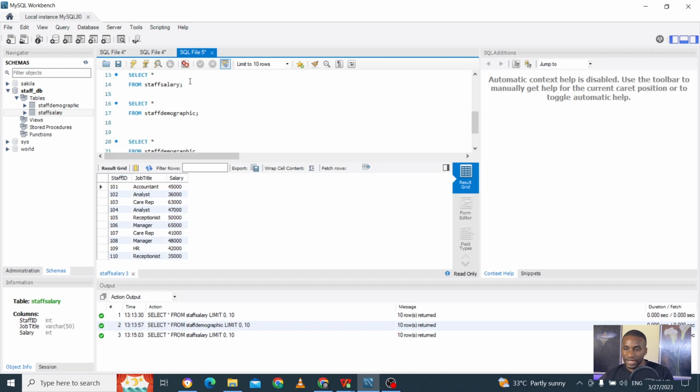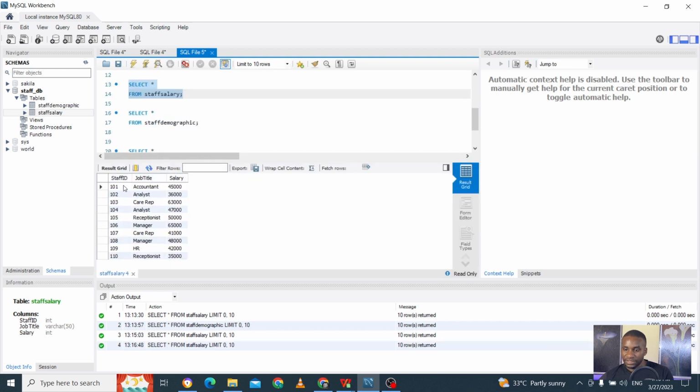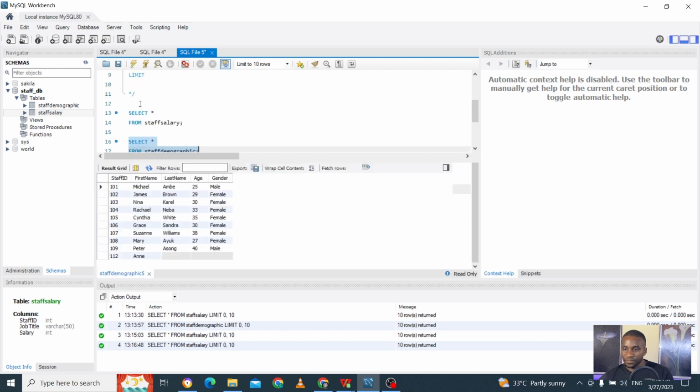Like if we run this again, just select this line and run. The name here is staff ID, and it's 101, 102. And then here also, if you run this, staff ID. So we can get the first names into the staff salary, get all these details, age, into the staff salary by this join.